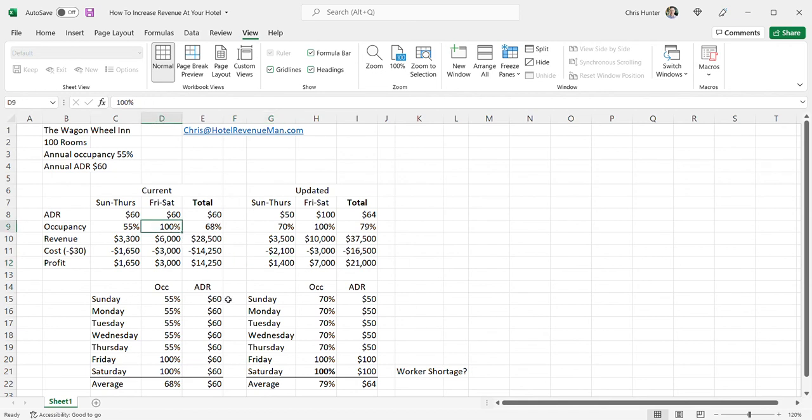If you're selling out, that means your rate's not high enough because everyone gobbled up your rooms. So they go from a $60 rate to a $100 rate. You might say you can't raise it that much. I've shown hoteliers how they can double and even triple their rates during times of high demand, and they still sell out, which means they didn't go high enough. So this is very possible. You can go higher than this.